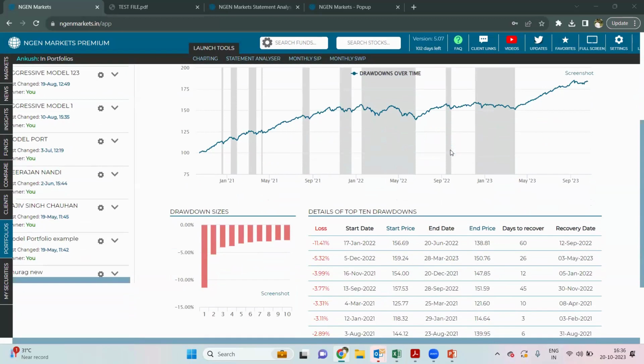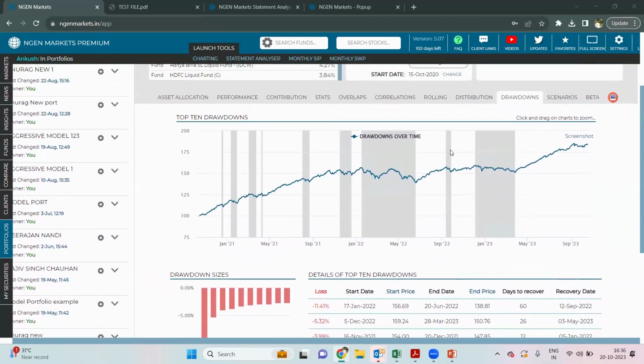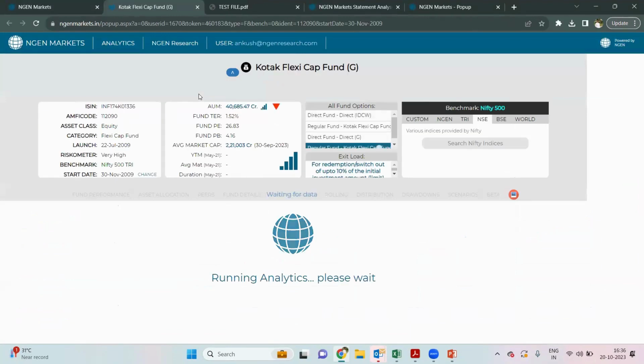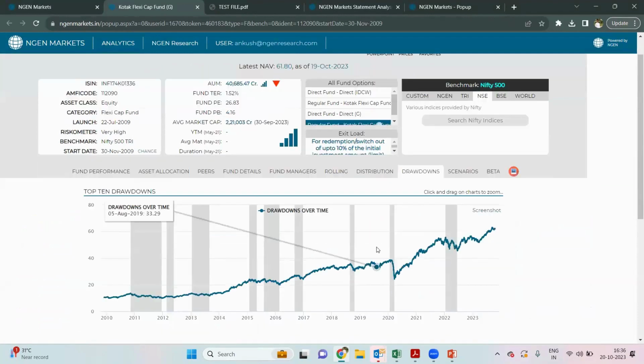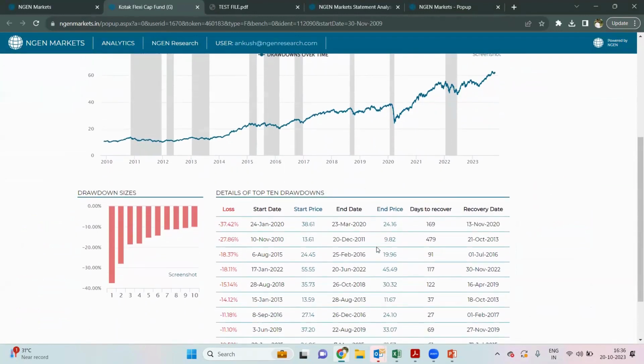Thank you. And just to see this very quickly, Ankush, if you can click on any of the funds in the portfolio at the top. When you do this drawdown analysis for a single fund, in this case, there is no need for a theoretical price because obviously the fund has NAVs. So if you go to the drawdown section for this specific fund, you will actually see the real NAVs of this fund. So here the start price and end price refer to the actual fund NAV, and that should match if you check in history.